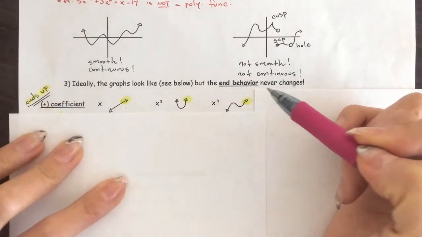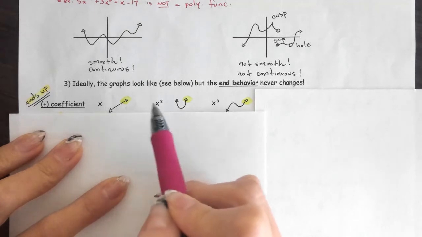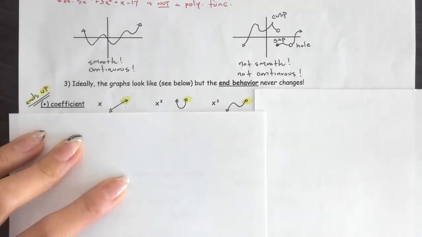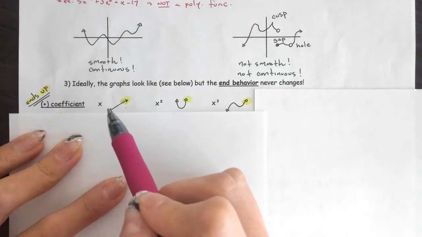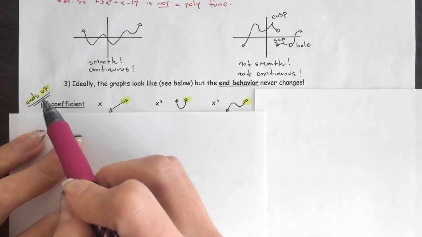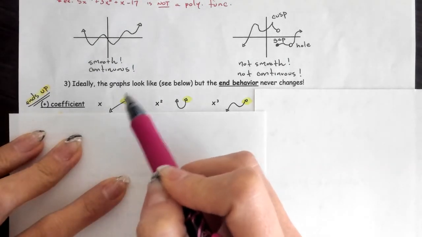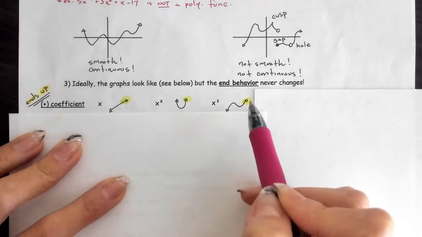And what I'm really trying to show you guys is that if you have a positive coefficient, the number in front is a +1, what happens is we know that these polynomial functions are going to end up. So see how right here is highlighted? The end is the right side, okay? The right side goes up. The right side goes up. The right side goes up.